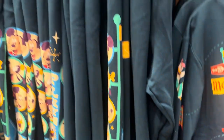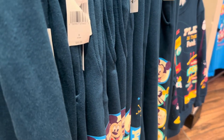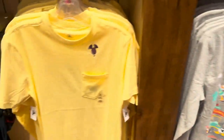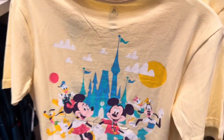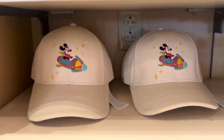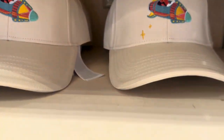And then the pants — let's see if we can get a really good look at those joggers. Super cute. And then there's another t-shirt right there. If you like that pale yellow color — which I do, I love it — there's this simple little t-shirt. It just has the little balloon on the front, and the back has the Play in the Parks logo. It's just the prettiest little pale yellow color. There's also Mickey in the Astro Orbiter, and over here we have Minnie in the Astro Orbiter too. She's adorable.